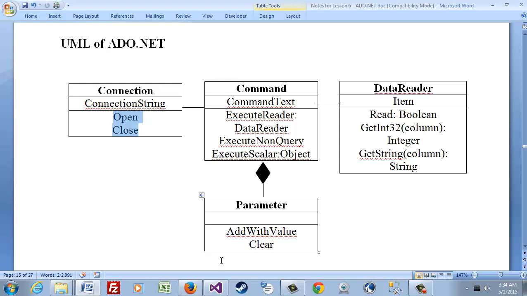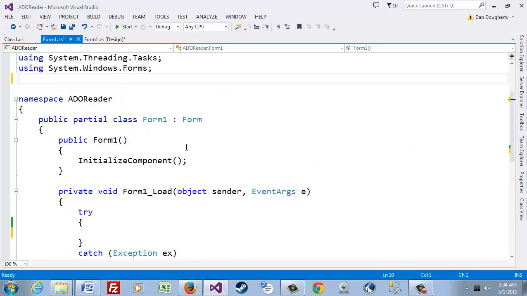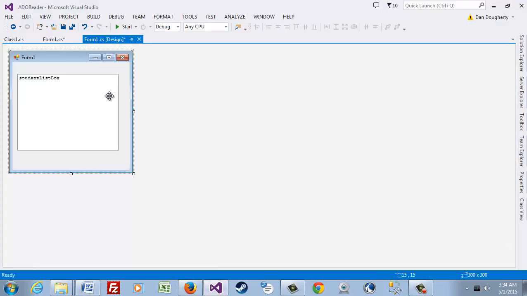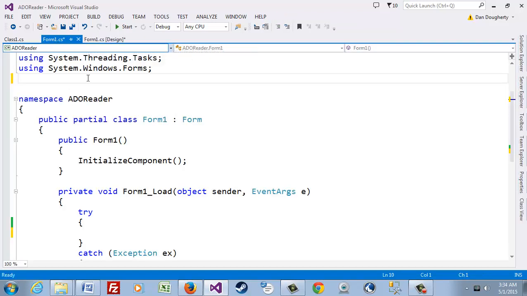Okay, so let's do some coding. So over here what I've done is I've just designed a simple form, put a list box on it, and now I want to write the code that will go out and get information from the database.